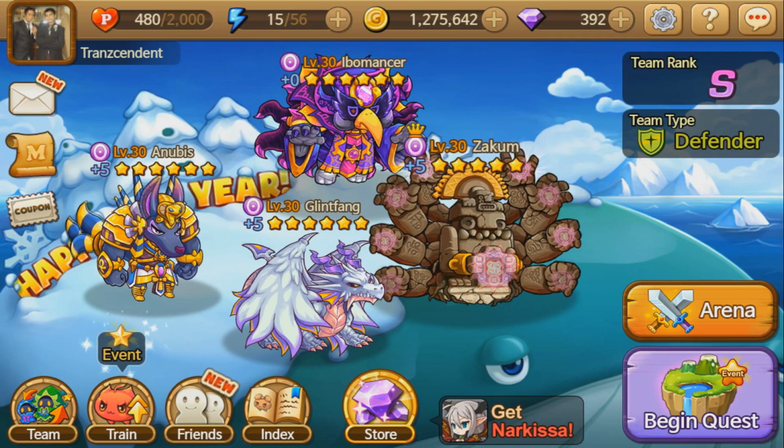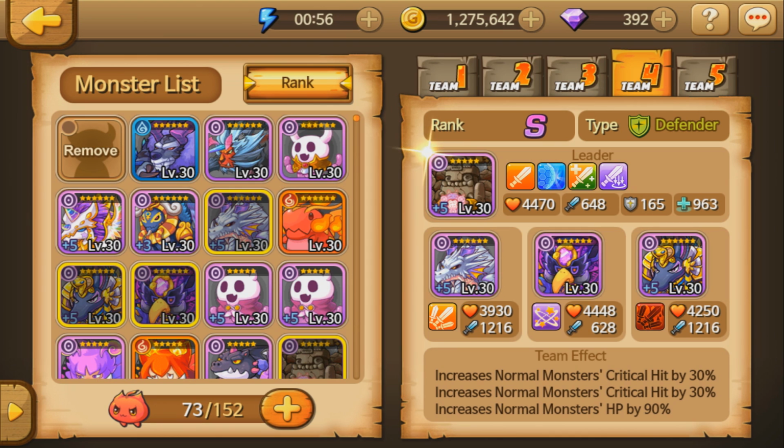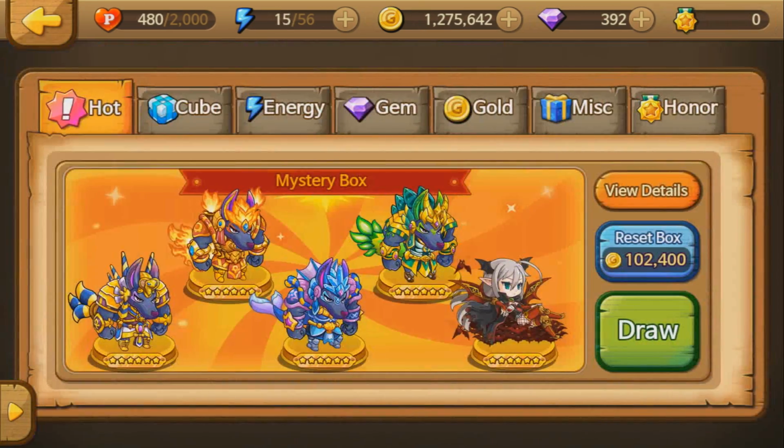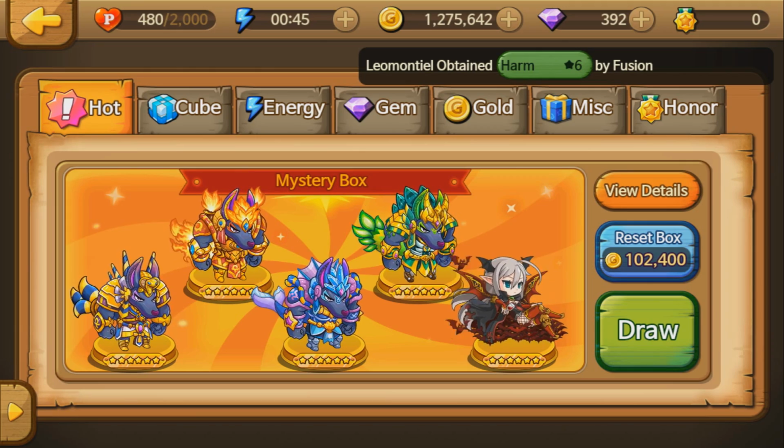So, first thing I like to save my gems for is these monster box slots. As you can see, I'm at about 152 right now. That's because I really like to hoard monsters and save them for those good boost or fusion events like one's going on right now. And another great way to spend them is actually in the store, and I'll show you the best way to really do it here.